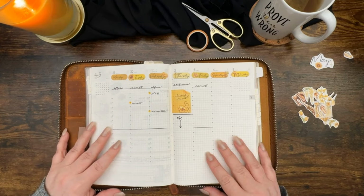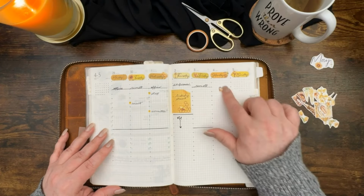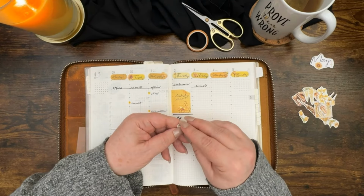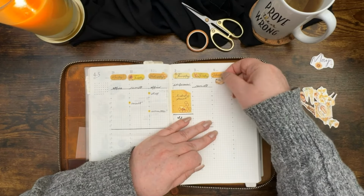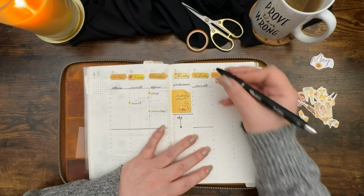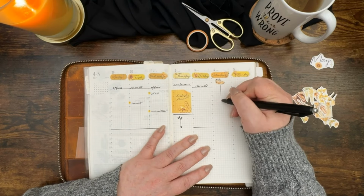All right, so then what am I doing on Saturday for work? We are going to grab this shoe and we are going to stick this little shoe up here to represent this 5K walk run event fundraiser thing. I do need to be there by about 6 a.m. It's a terrible time of day, but I should be out of there by noonish, maybe even a little bit earlier. Last year, I think I left around 11.